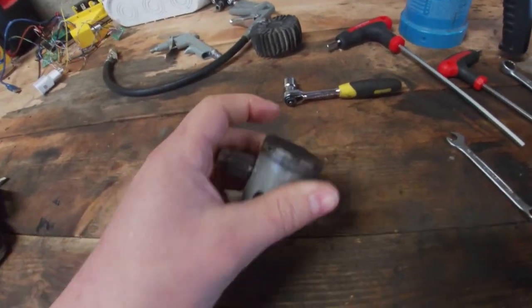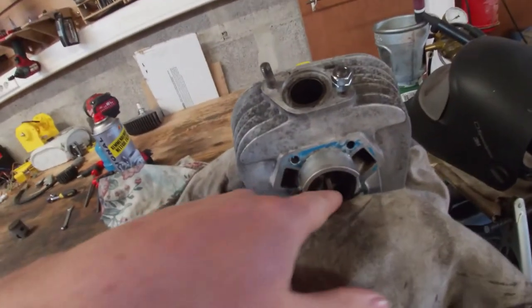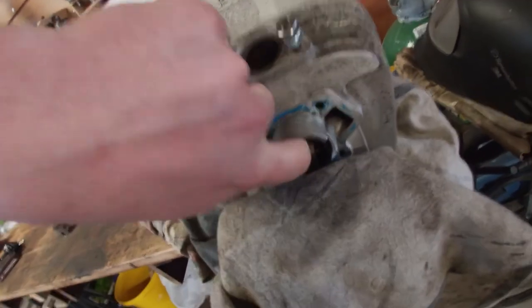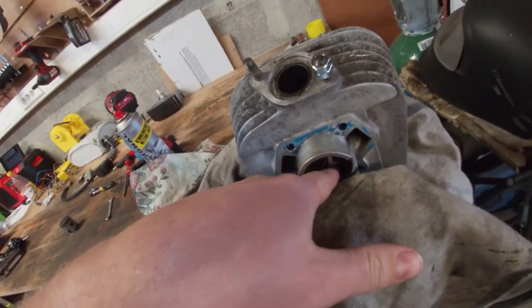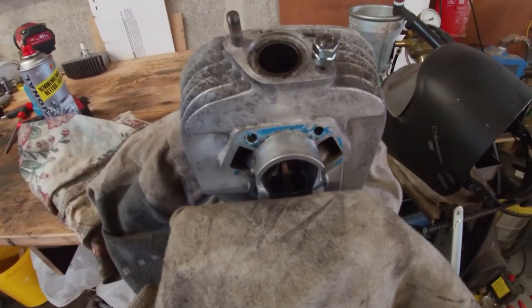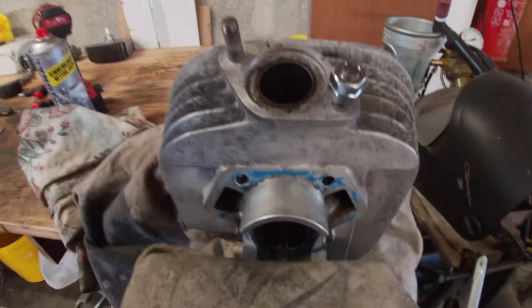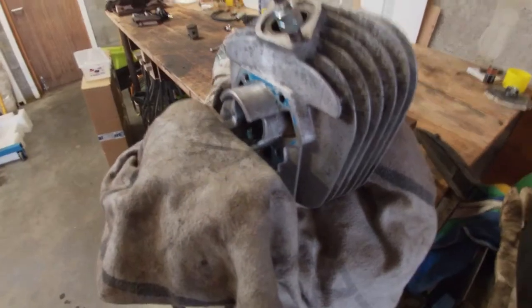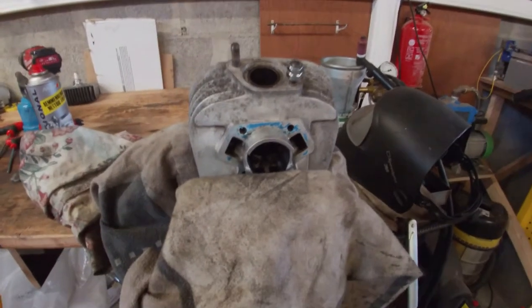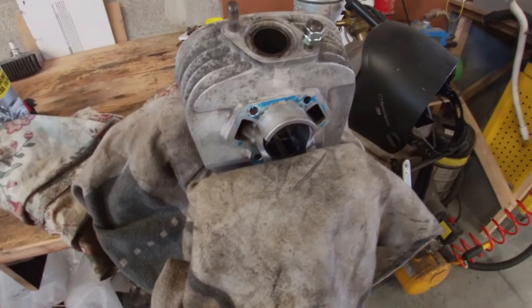So what I'm going to do, I've found a guy that might be able to do a recoating of the cylinder. So basically what will happen is they take the cylinder and put it in an acid bath or anything that eats away the chrome coat, and then they reapply a new coating of Nikasil. If that works, I can use a new piston from Wiseco. They have replacements that are this design, but another material. If I can find that one, and if I can make this coating work, then I might be able to fix or keep this cylinder, because I really want to keep it. It's nice and it should drive nice.